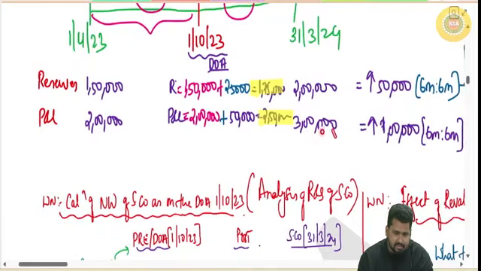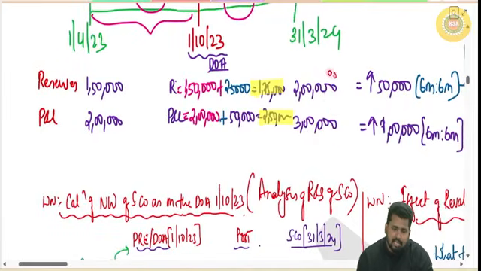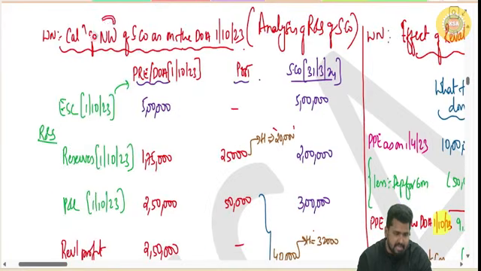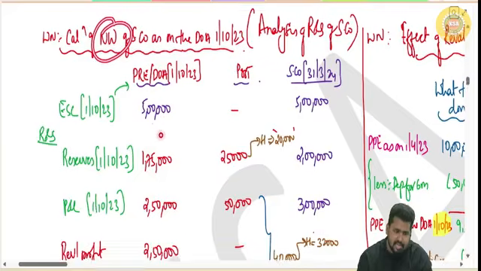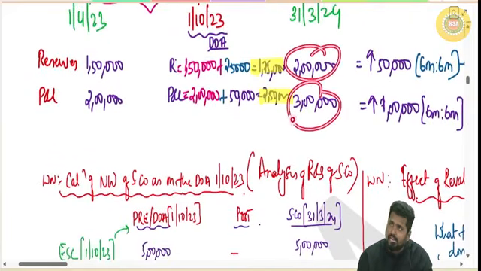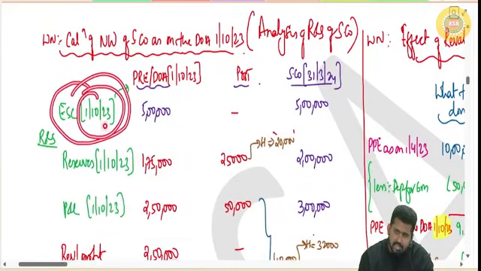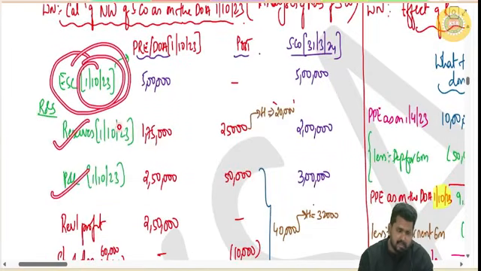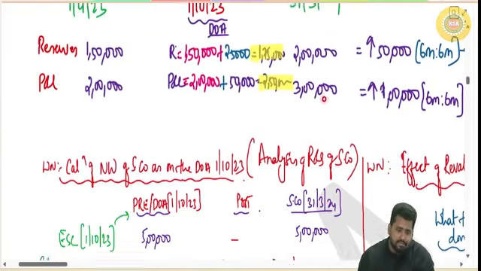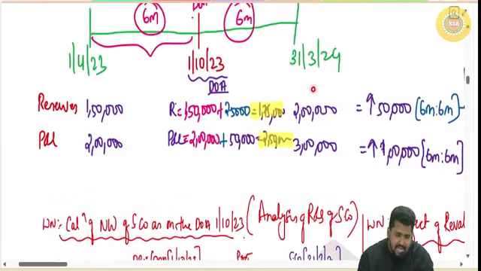3 lakhs and 2 lakhs, correct? 3 lakhs and what? 2 lakhs. Okay, they are telling, this is closing balance sheet date value, correct? But to find the net worth as on the date of acquisition, I need, this is closing value. If I want to find net worth on the date of acquisition, equity share capital also I need as on the date of acquisition, reserves and surplus also I need on the date of acquisition, 1st October only. But whatever values you people have given is 31st March values. I need what value?